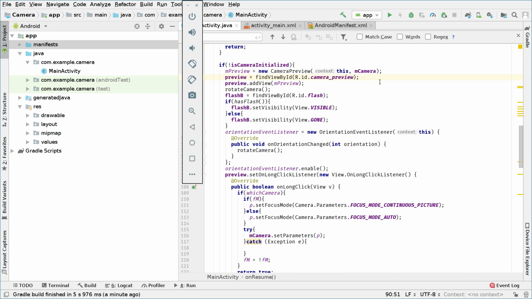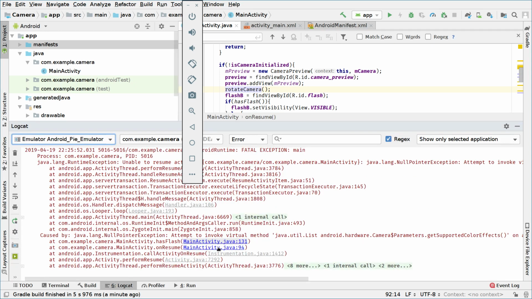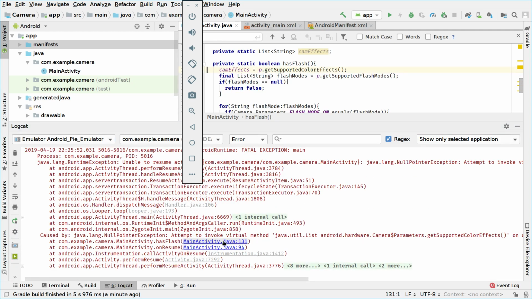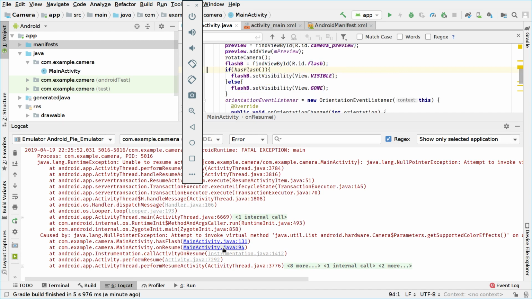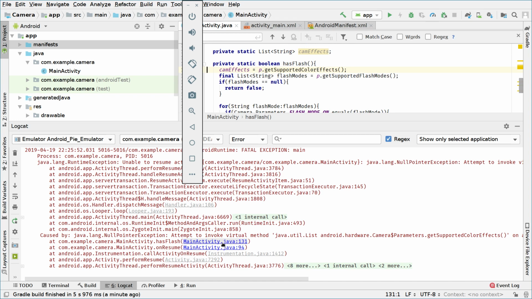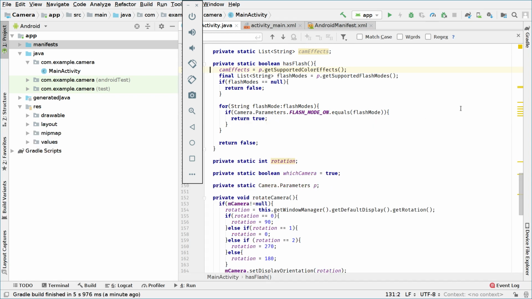Okay, we're rotating the camera and kind of initializing parameters when we call rotate camera, and the error is in line, in which line was the error? Sorry, I forgot. 131 and 94. Okay. And so as a quick fix, we will comment this line and run it again, check if it works.